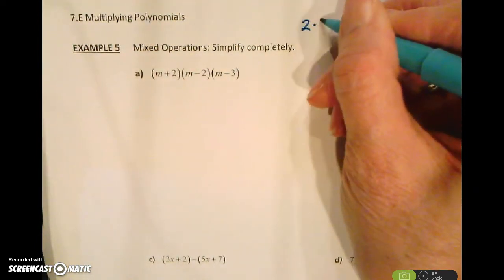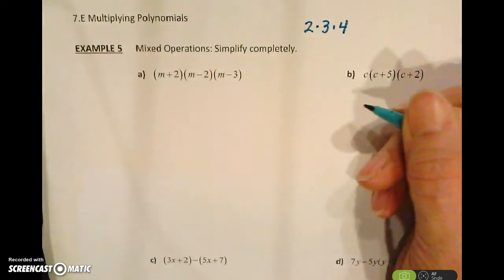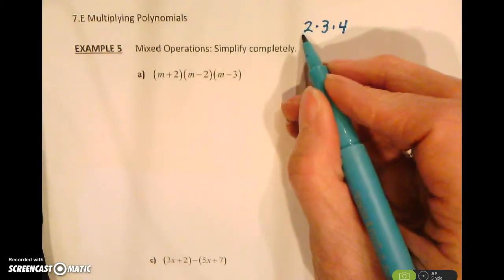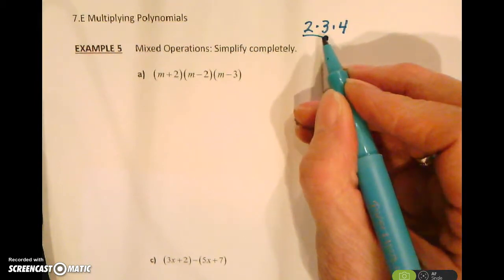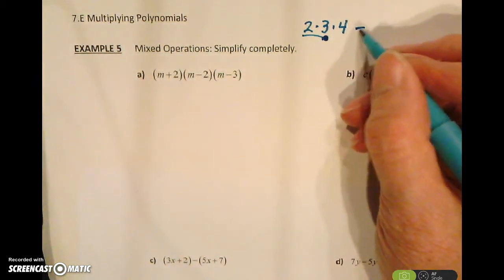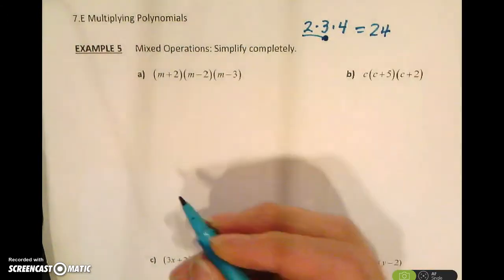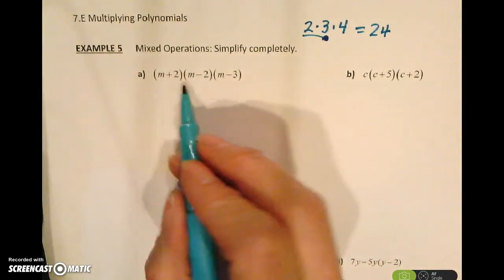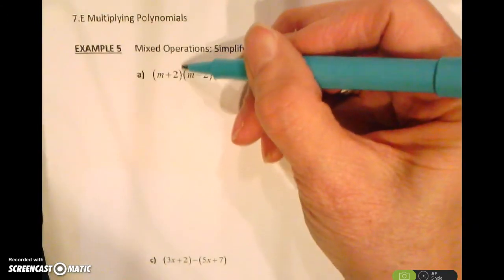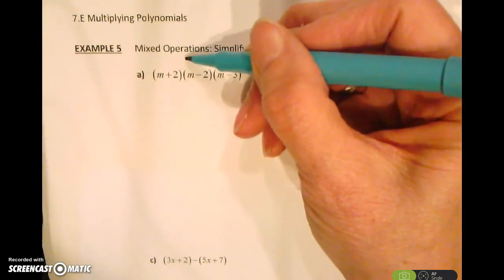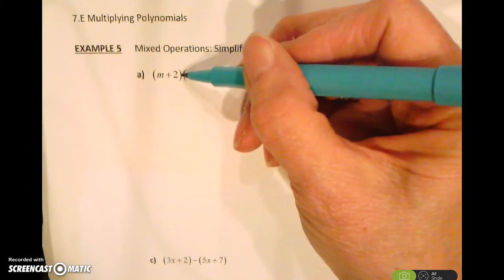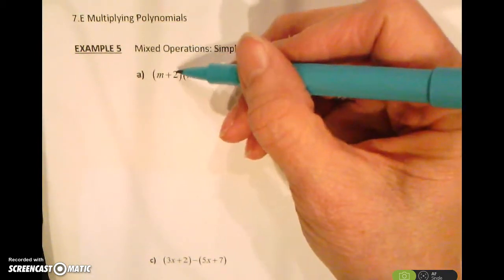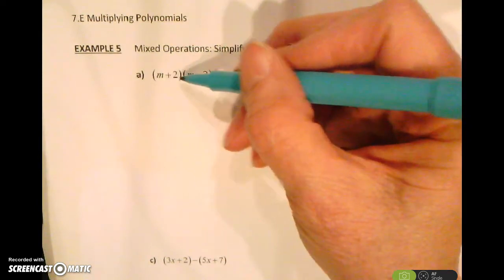So just thinking back, if I were to multiply numbers, I would first start by multiplying the first 2 and getting the number 6. Then take that answer, 6, and multiply it times 4 and get 24. We're going to do the same thing here. Whenever I have parentheses touching, I should have probably mentioned that earlier, but here I am now. Whenever I have parentheses touching like that, that indicates multiplication. There does not have to be a dot in between it. It's just understood to be multiply.